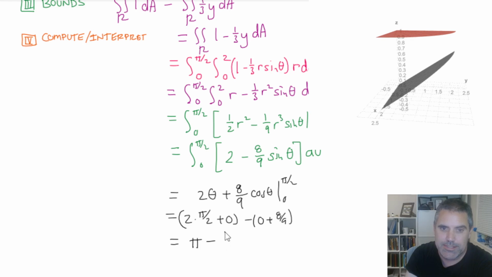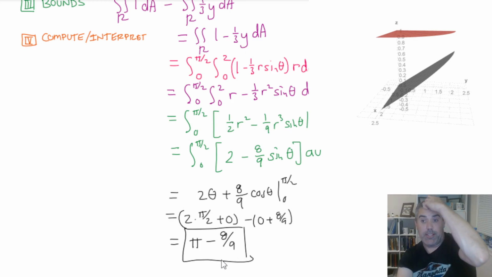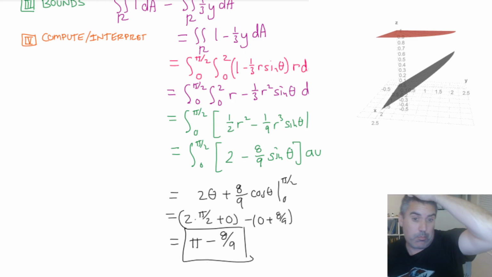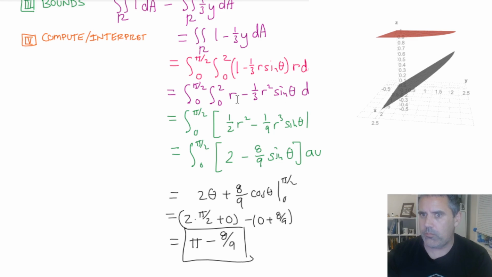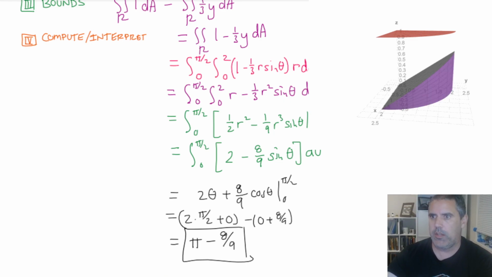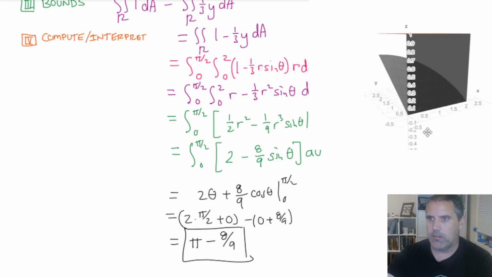In one of the classes I said the answer. I think in the other class I didn't quite finish. That's that volume. So that's pi plus 8/9. Pi is about 3, so it's a little more than 2 is the volume of that. And what we just found, we found the volume between all these things.